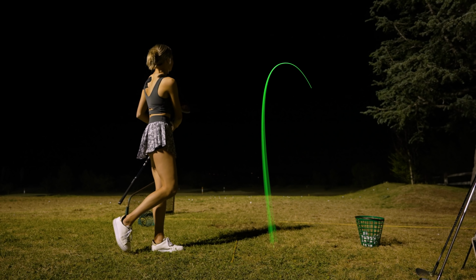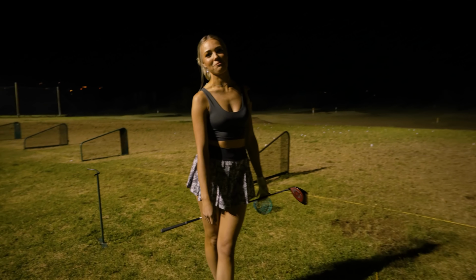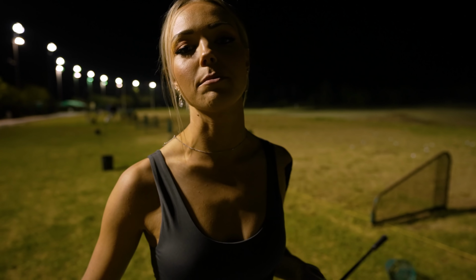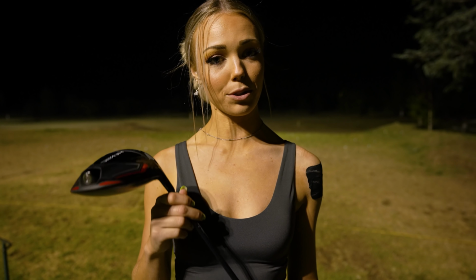it. Boom. Typically I'm able to slice it more than that, but that's still pretty good. I think the 60 layers of carbon and the twist face have limited my slice capabilities. But it was fun. I feel really, really happy about this driver. So huge thank you to TaylorMade for sending me this driver. I think you guys have done an excellent job with this new iteration.